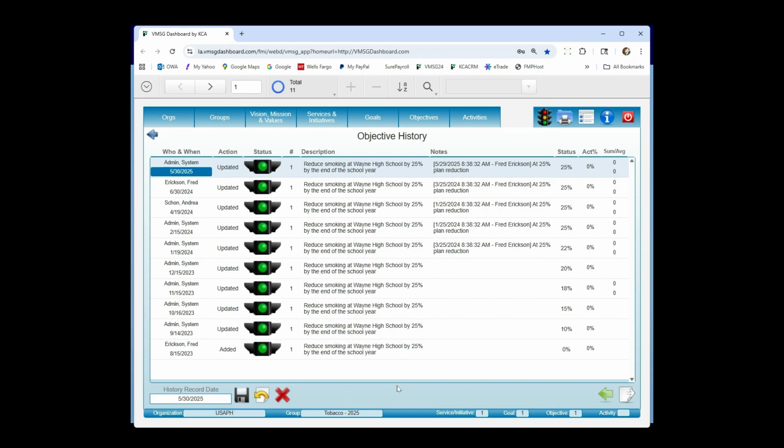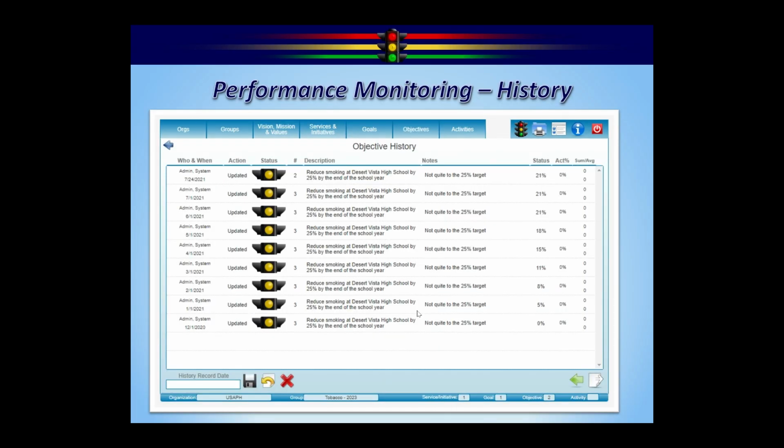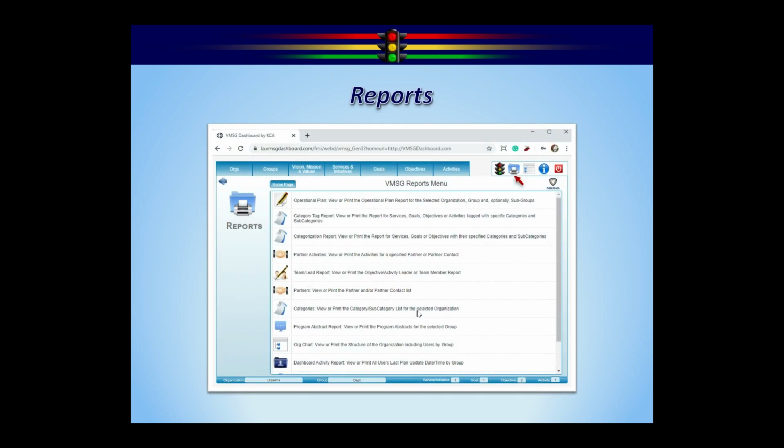Again, very seldom done, but if you have a program you want to continue on into the dashboard, you can add that historical data in there. So that is micro level performance monitoring. Are there any questions on that? No? Okay. The next thing we'll talk about is some of the reports in here.